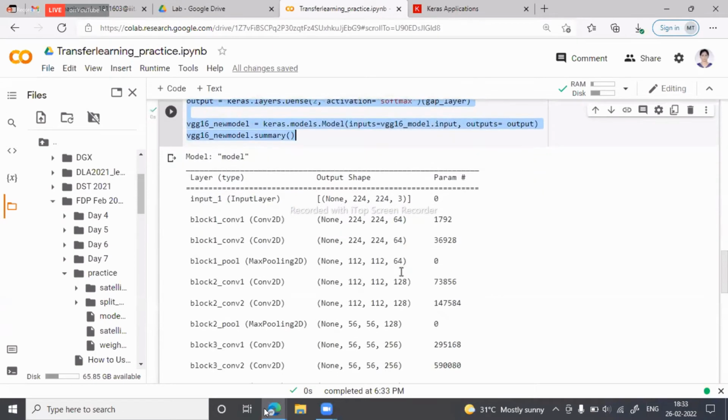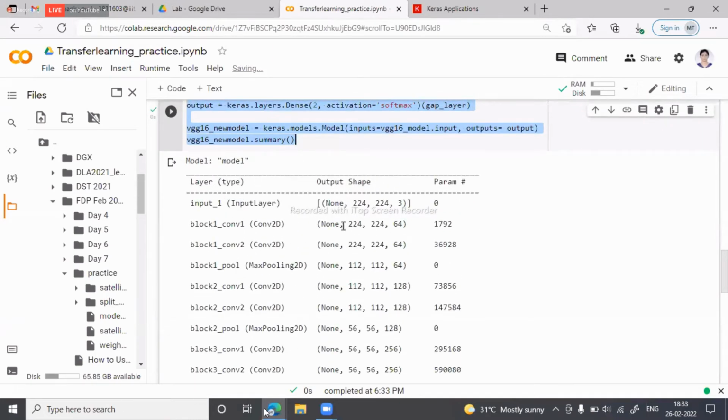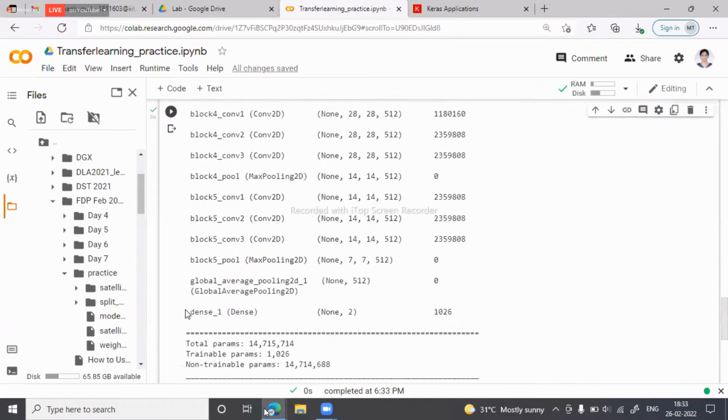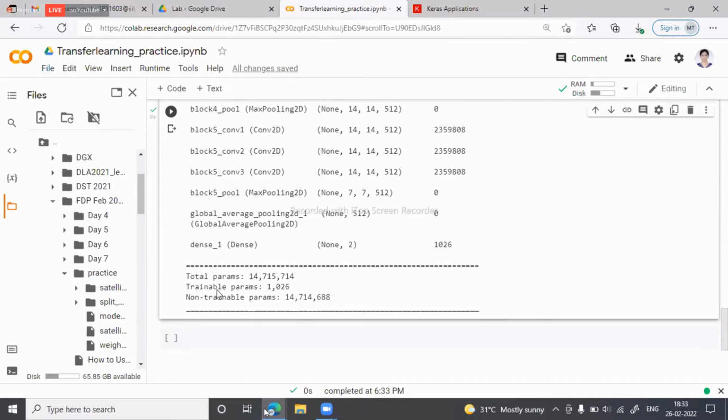So now you can see it has taken the initial input layer, then block 1 of VGG, 2, 3, 4, 5 blocks of VGG. Then we have added global average pooling. Then this is the dense layer with 2 neurons. Now here you can see we have a total number of parameters as 14 million.